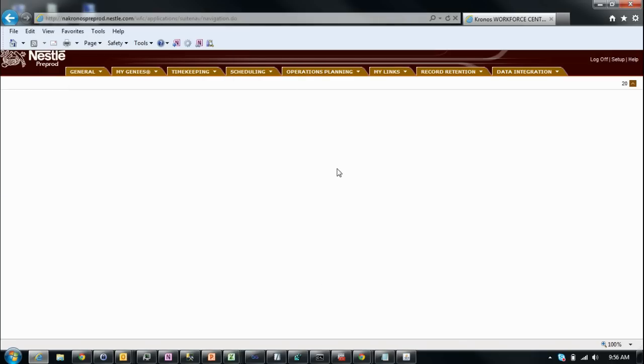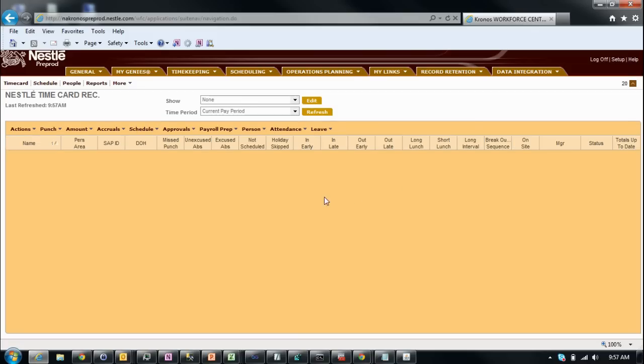From this point on, the system operates identical to the way it always has. There's actually no change. So they'll be taken to their default landing page. In my case, this would be the time card reconciliation screen. Like most of you, it's going to take a little while. The Java takes some time to load, especially on my system. I have a lot of tracing turned on so we can try to figure out what's going on with Java, why it causes issues for so many people. But so here we are.